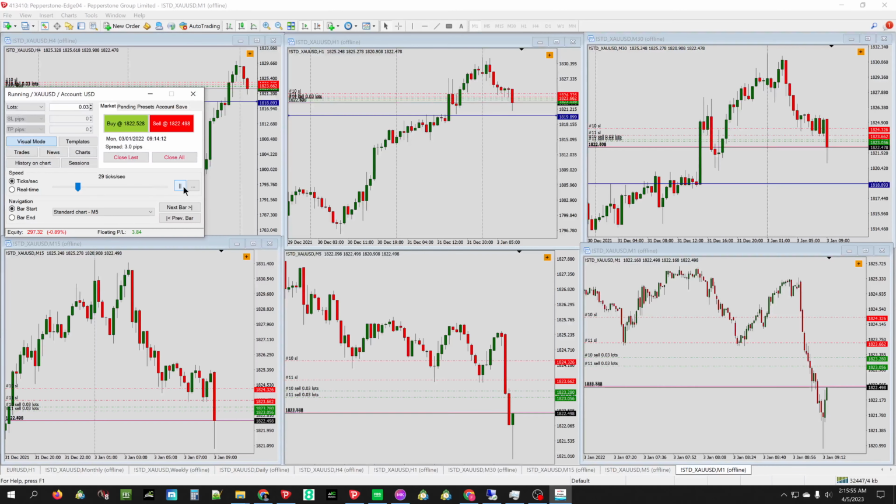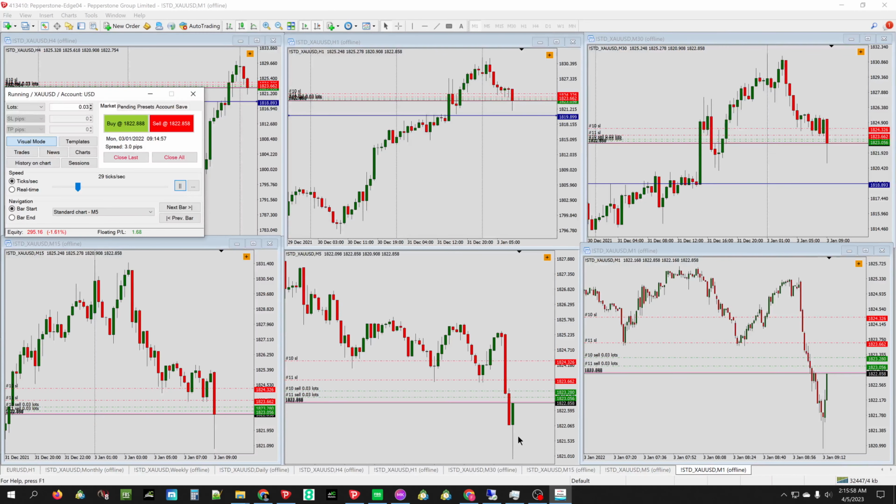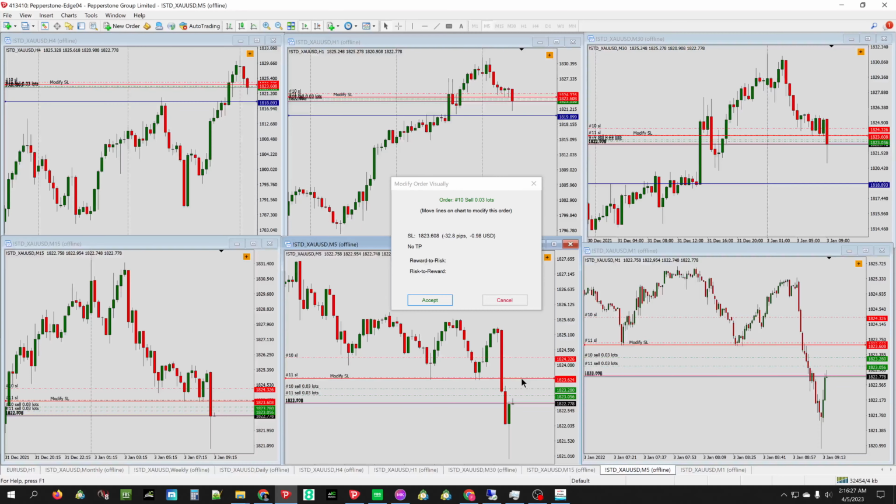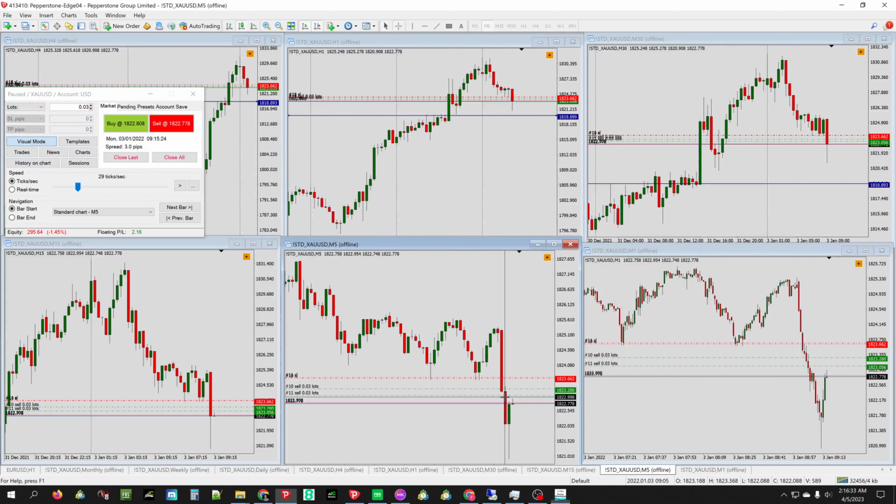Alright, I'm waiting for the M5 candle to close. Alright, the M5 candle has closed with a wicked rejection. It is like 20 pips of rejection. So what does that mean? That means I will treat it as a retracement, but it could also be a reversal, so I don't know at this point. I will manage my risk, place the stop loss above the previous M5 candle high, because if it is a retracement, there is no point for candles to touch my stop loss.